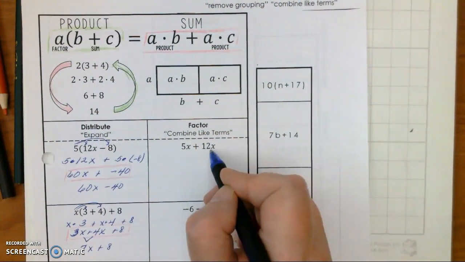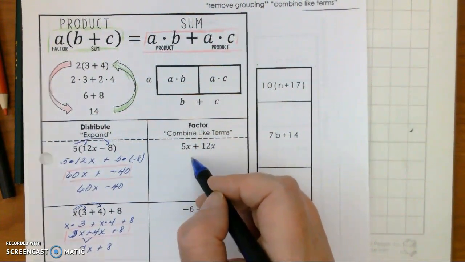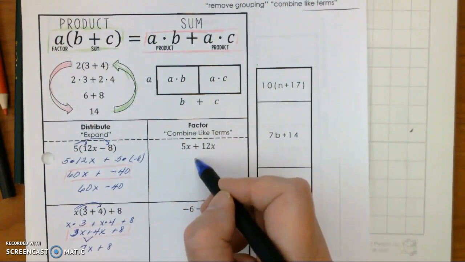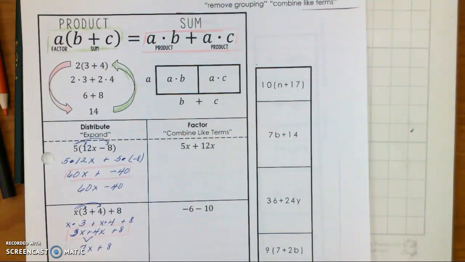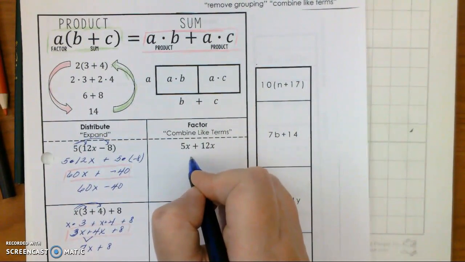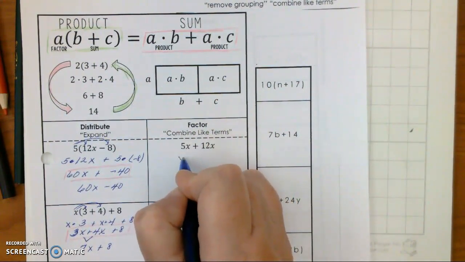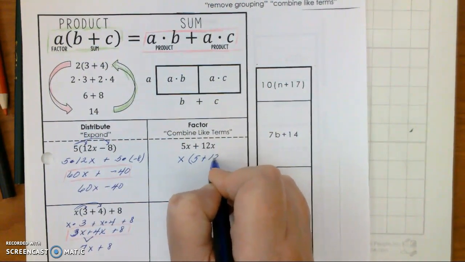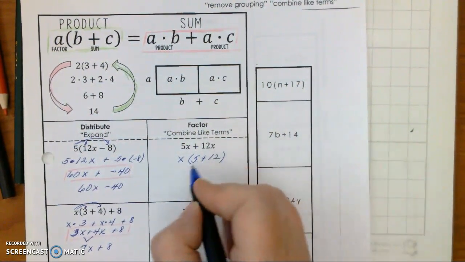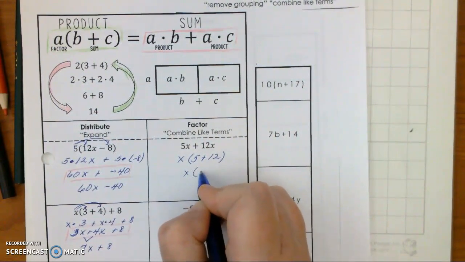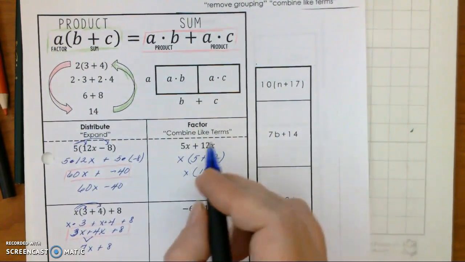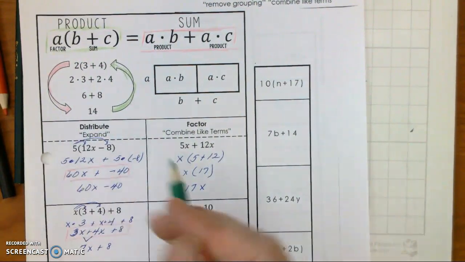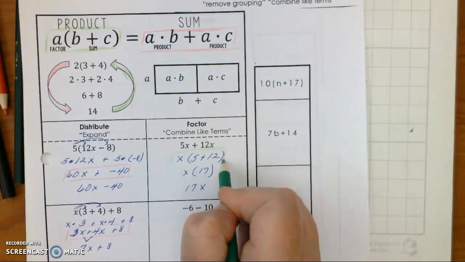Okay. Now this is where we're going to look at it a little bit different. We're going to take this and kind of break it down so we can see why it's equivalent. So we're going to break it down into common factors. So here, if we do x, we know that it's 5 times this and times 12. So if we do x times 17, we know it comes to 17x. Okay? So this is broken down.